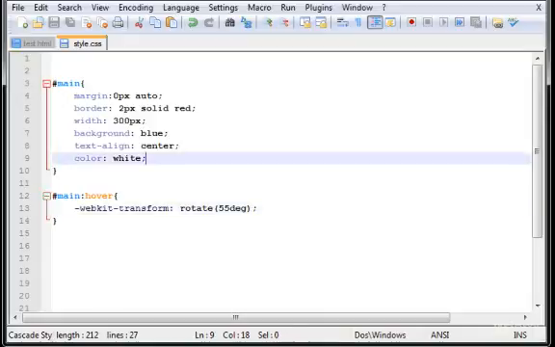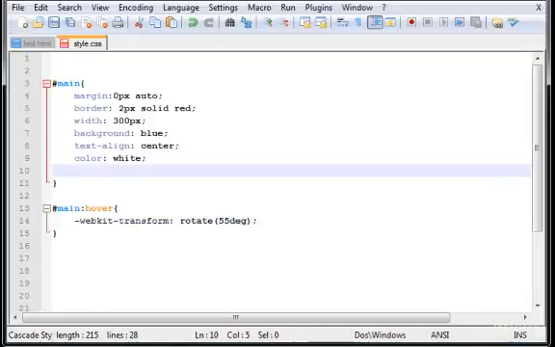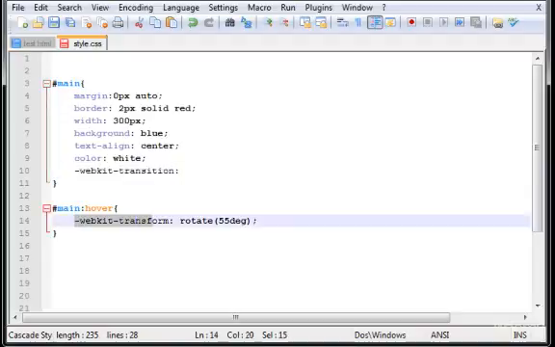So to really animate this, we have to go in here and type WebKit transition colon, and now the first value you have to give is what is the animation or the transition that you want to do. So we have to give this WebKit transform, which is the one animation that we want to grab.